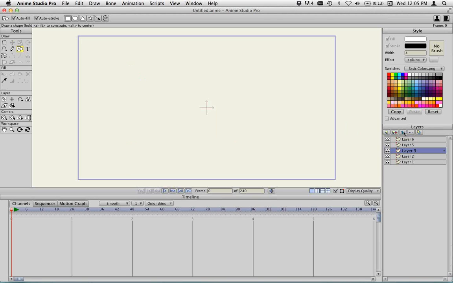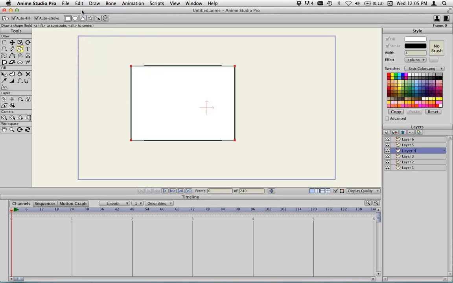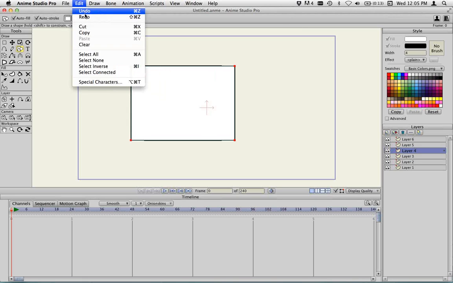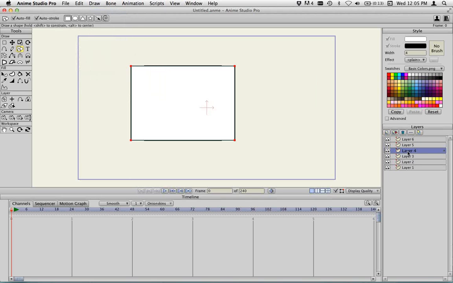Now you can just click delete, and things are instantly deleted, and you can always go back and undo, and there's your layer again. Redo to re-delete the layer, undo to bring it back. So you shouldn't get that dialogue anymore with anything you do in the program, asking you, are you sure you want to do this, and having to commit to something that you can't go back on. So that's just a nice workflow enhancement.